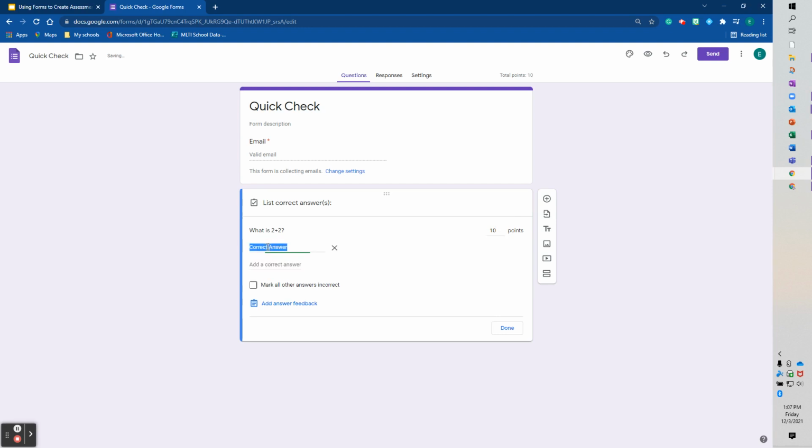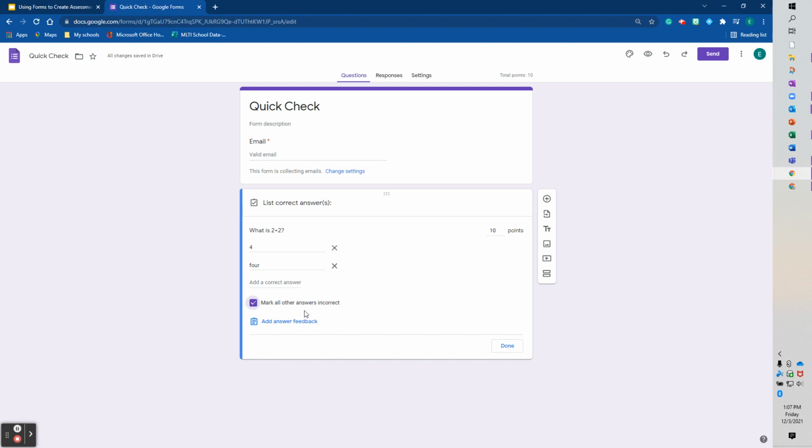Now, with the short answers, you have a couple of choices. Let's say, for instance, that I want students to be able to put the number 4 and the word 4. But that's it. I don't want them to put quattro. I don't want them to put binary code to tell me what 4 is. These are the only 2 answers that I'm willing to accept. So I put these 2 answers in here, and then I click the box that says any other answer you give me is wrong.